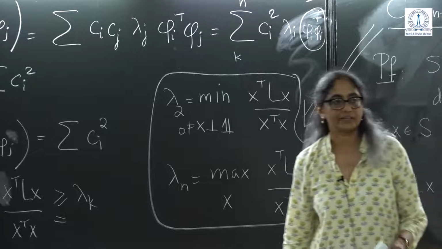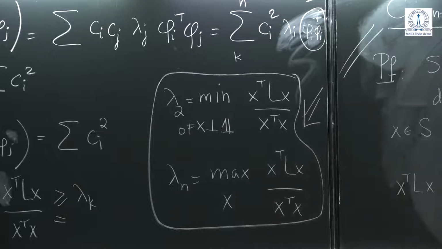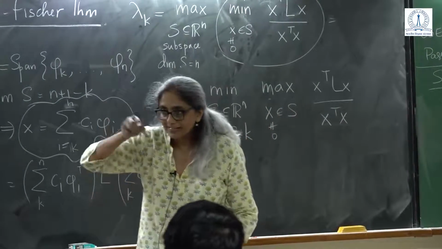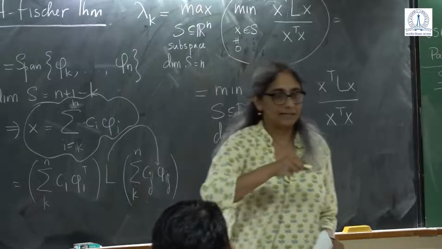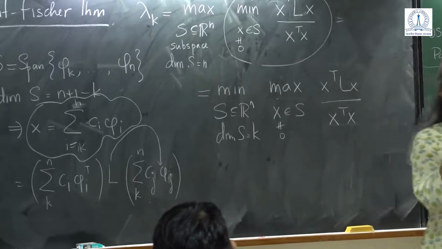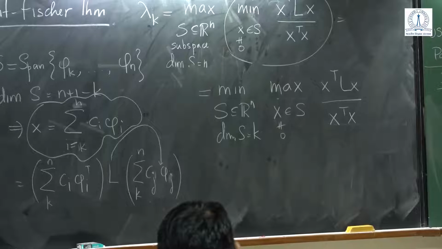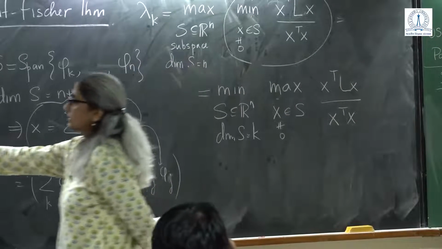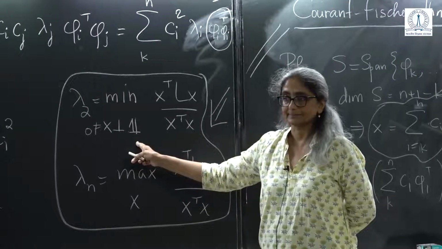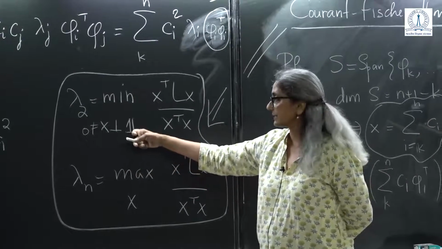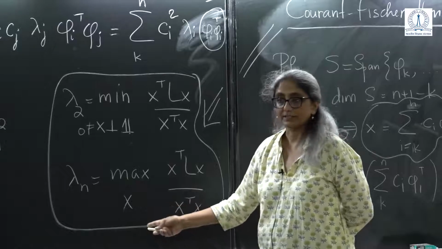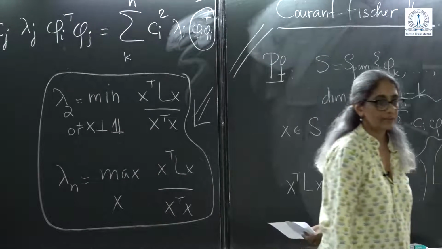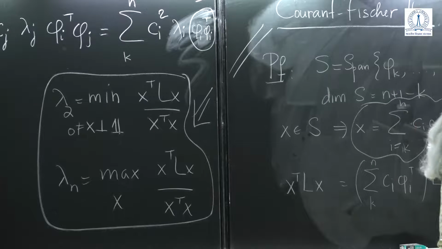So it would be good if you can think about how to take this expression or that expression and just apply it to lambda 2 and lambda n. And then you lose this double optimization. You just end up with one optimization, but you have to restrict the domain to be perpendicular to the all ones. Okay, that's the difference here. And here there's no restriction, but the max survives, here the min survives. Okay, so it's a direct application of Courant-Fischer.